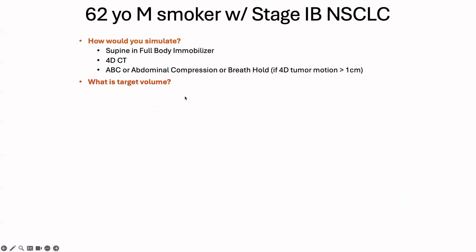So how would you treat them? We treat them lying on their back, supine, with an immobilization device. Typically, it's a board that the patient lies on, and it's indexed, meaning every point along the patient's body is numbered and recorded as far as their position on the board, such that it can be reproduced more easily.